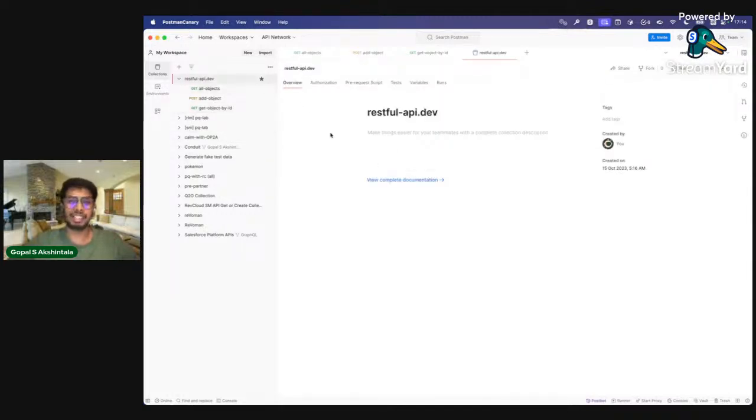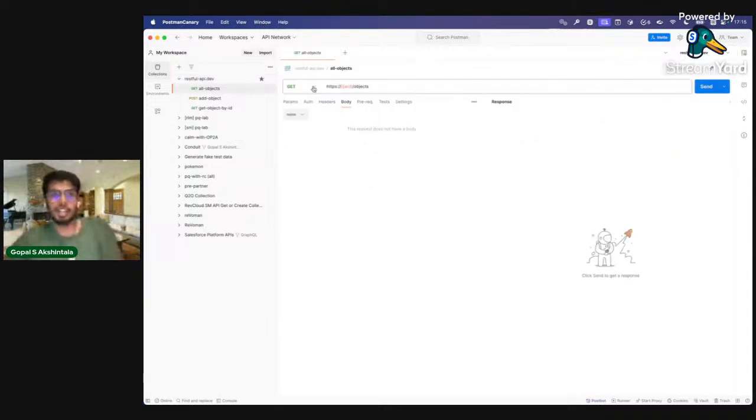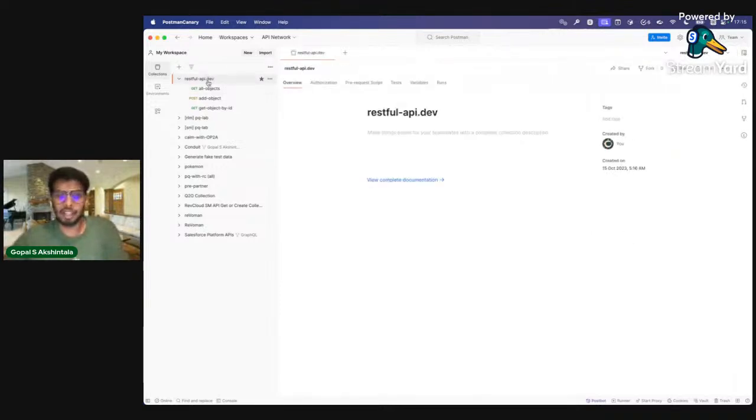Imagine you are the developer of a RESTful API. You own the service where you are probably maintaining the inventory of all the phones that your company sells or whatever. And you want to test this scenario wherein you add a phone and then check that it's coming up. As a developer, as you develop this RESTful API, you would have a Postman collection like this, and then you would fire requests like I just did, one after the other.